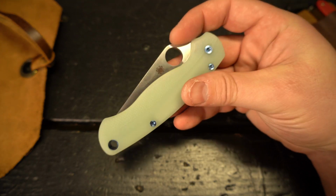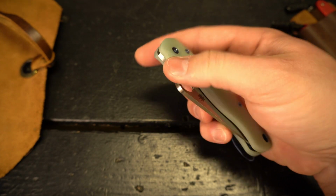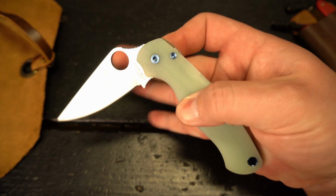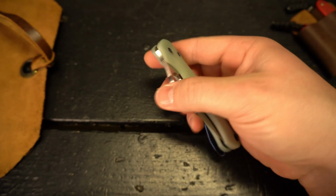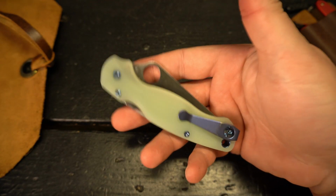I can remember I was so excited when the inventory for this finally came in. I had the money. It was like all the stars aligned for me to be able to get this knife. I'll never get rid of this knife. It's too sentimental for me. I will always keep this knife, and it's been through a lot.